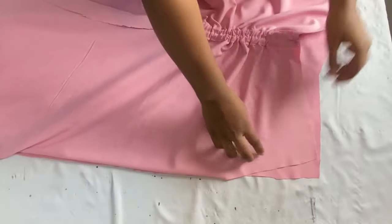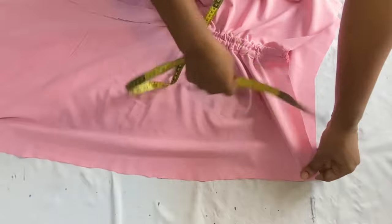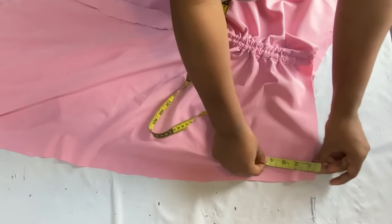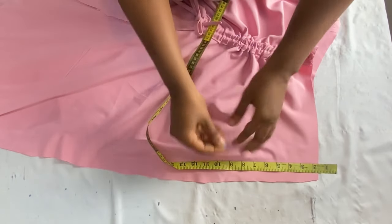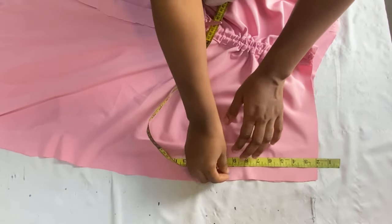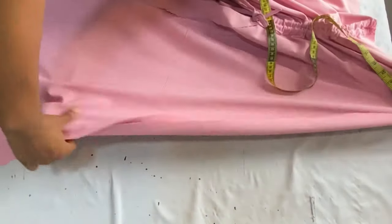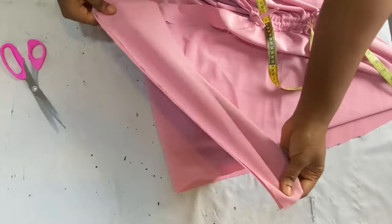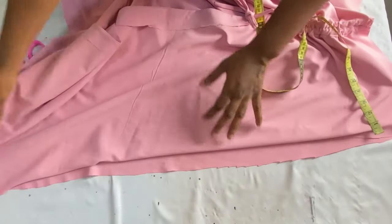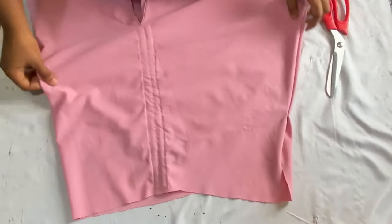The next thing is to close up the sides of the skirt. Merge them together with right sides facing each other. Remember we'll have a zipper at the side, so determine where you want the zipper to stop. Place your tape 1.5 inches above the waistline and come down by 9 inches — the zipper will stop at that point. From there take a one-inch seam allowance all the way down to the full length. I'll also finish the lower part by folding it in twice and stitching it down.